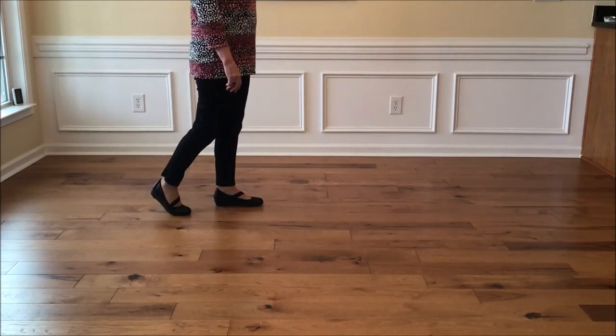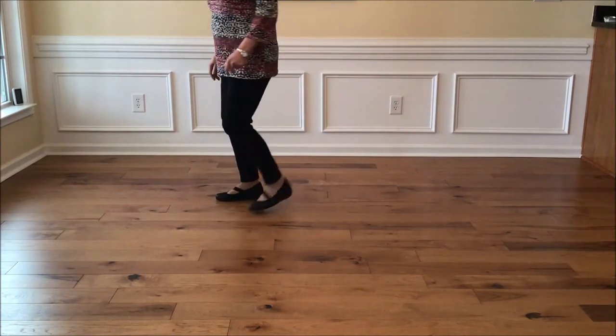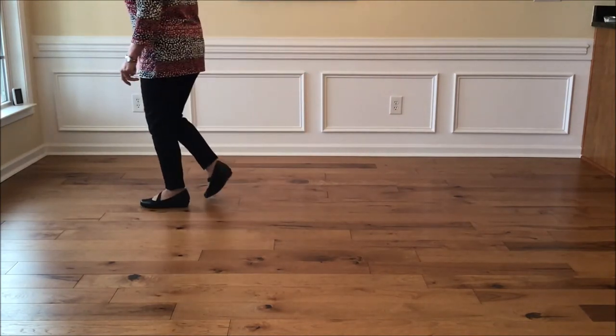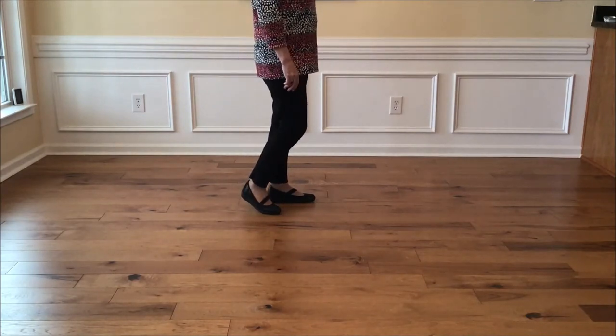The fourth eight count, we're going to rock, recover, triple half turns, two of them. Rock, recover, triple half turn, rock, recover, triple half turn. And you're ready to start all over with your step pivot halves.